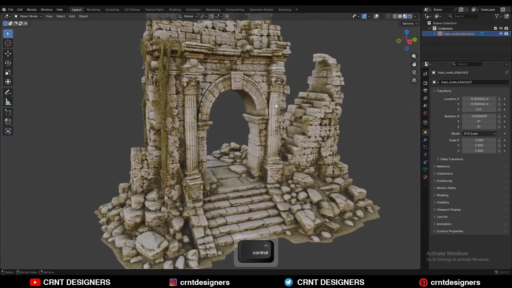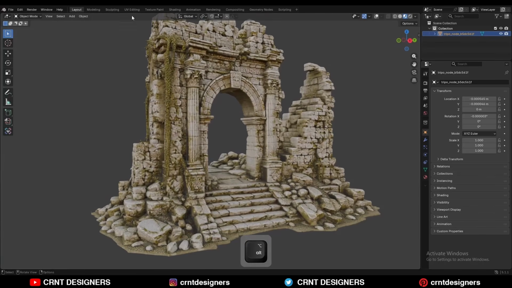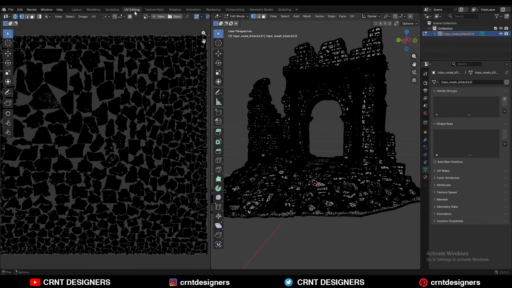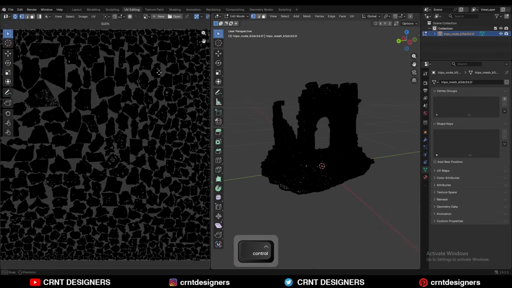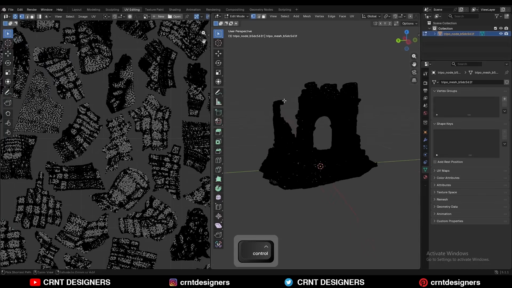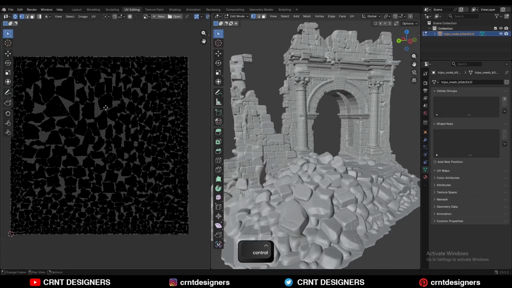We are not going to get the same texture if we optimize the model for the game, because we need to do the UV unwrapping and then texture. If I go to the UV editing tab, you can see these UV islands, the UV unwrapping of the model. And if I try to decrease the vertex count, then I will mess with this UV unwrap.